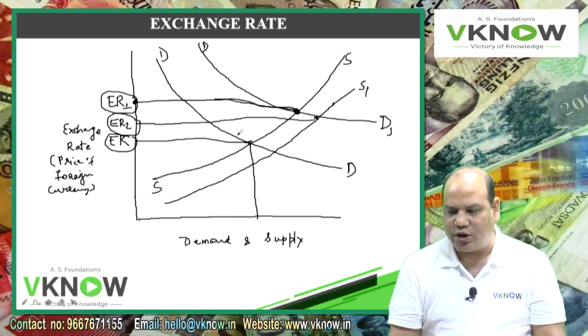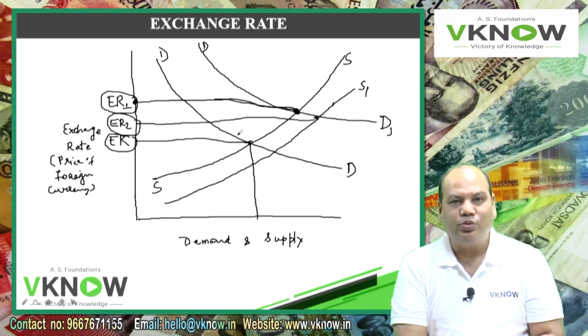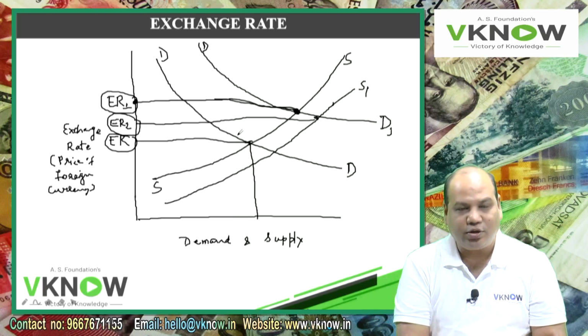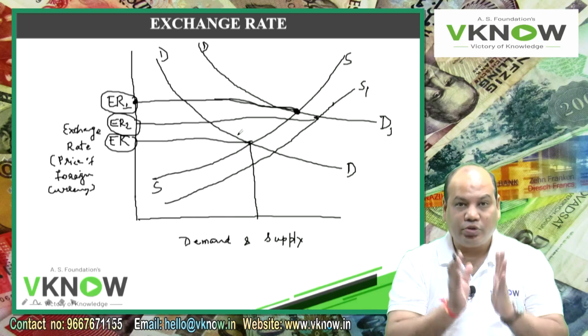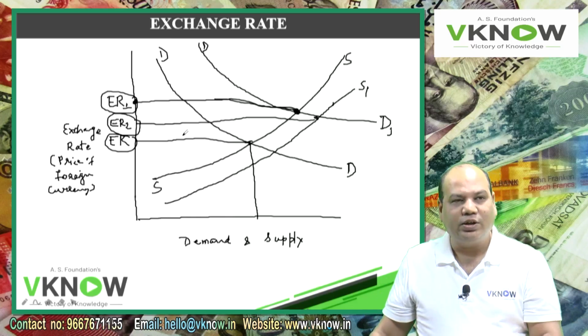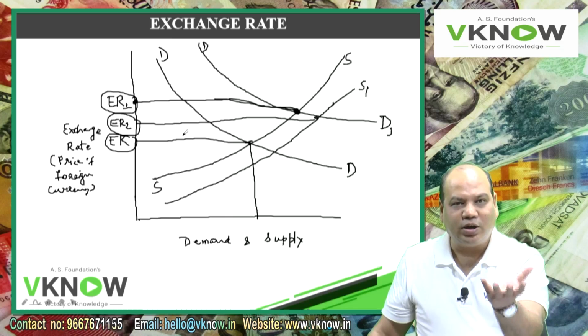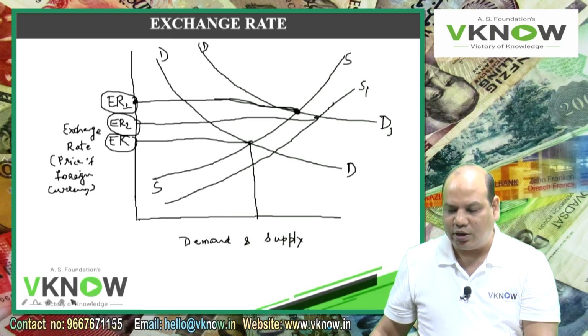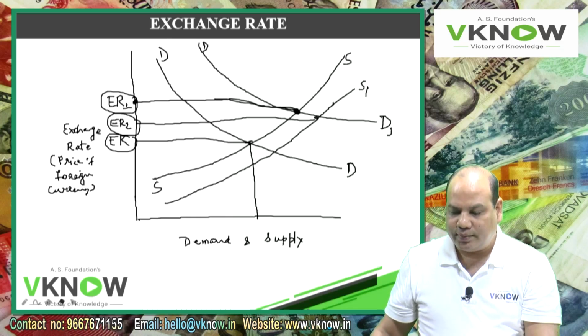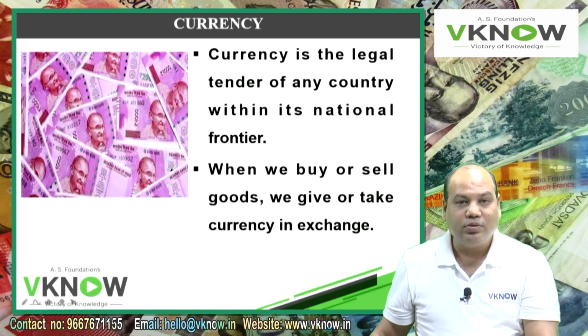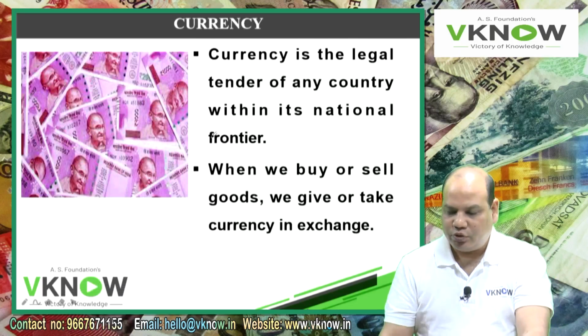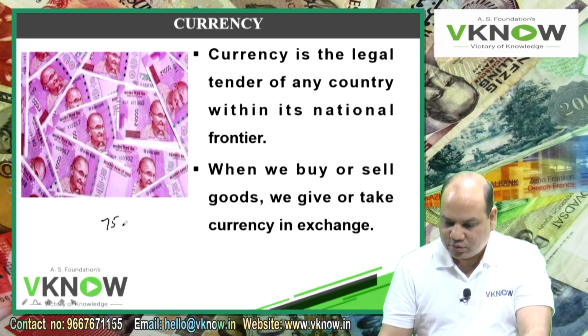So what happens in India, generally, is that market forces will be allowed to decide the demand and rate of exchange. But sometimes if the rate moves too high or goes down too low, then only RBI will interfere. Either it will supply dollars in the market or it may purchase the excess dollars from the market. If the rate goes too high, that is also not good because importers will suffer. If the rate falls, the exporter will suffer.